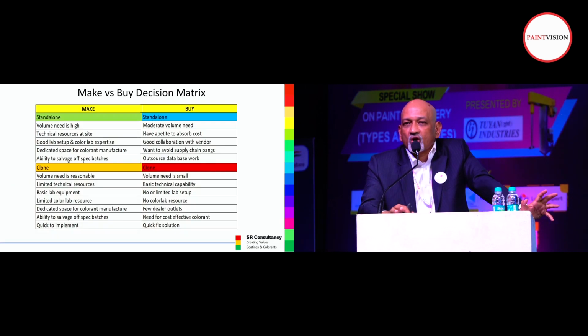So in short, once you decide to go and manufacture a machine colorant, particularly, I'm not talking about in-plant or stainers, if you venture into making machine colorants, it is just not the technology one should be concerned with. Technology is not that difficult. Once you put the matrix and understand what attributes one needs to have for the product, which correct raw materials one needs to decide, multiple people can guide you as to how to make it. But the larger decision lies in the commercial aspect of it.